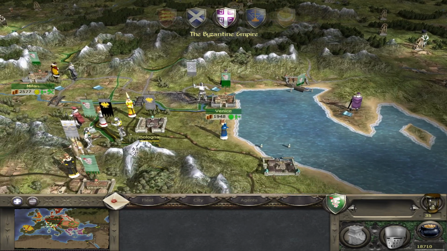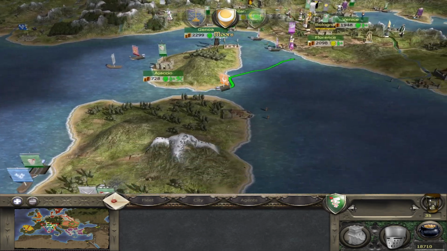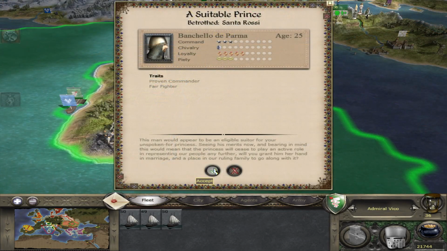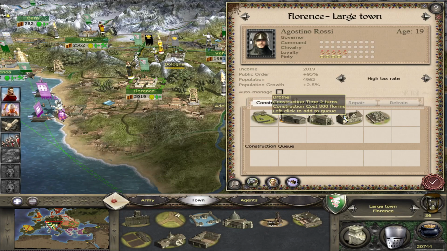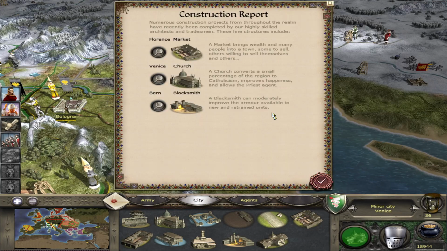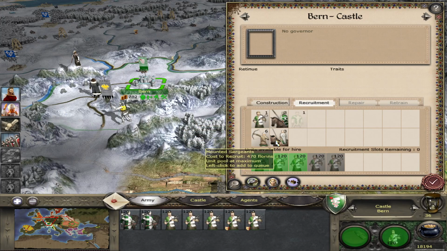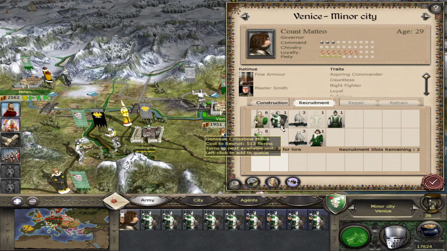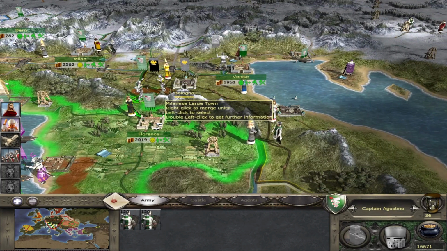Let's see if the Byzantine Empire will declare war against us. That of course would make it a rather fine target, but let's try to improve our area so that it will remain clearly cut, so that all of the areas will be connected to each other. And here we can get some additional crossbows and hopefully finally we can get these guys to reinforce Florence.